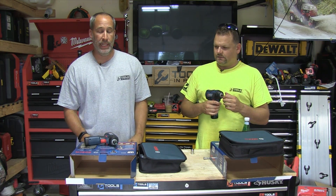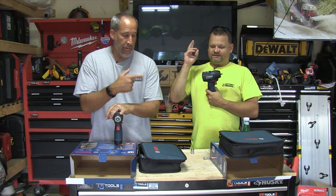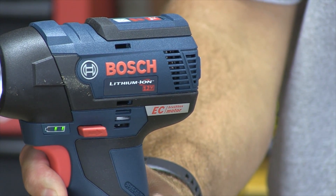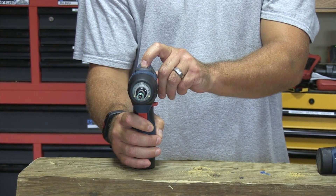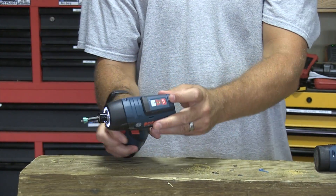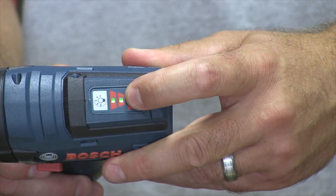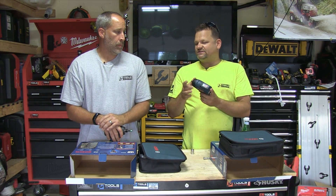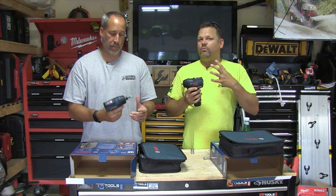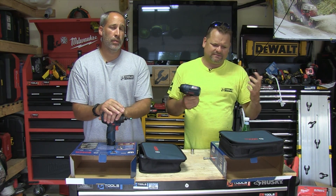This is the PS8202, same thing — kit, two batteries — it's a 3/8 inch impact wrench. You're not going to use this to be driving lags in decks. We did run a lag and obviously it got slow; a 20-volt or 18-volt tool is going to ram that right through. This is for small stuff where you do need some power. The thing I like about Bosch is how compact they are — when Bosch goes 12-volt, they keep it compact. Other brands have 12-volt tools that are almost the size of a small 20-volt, which doesn't make sense.